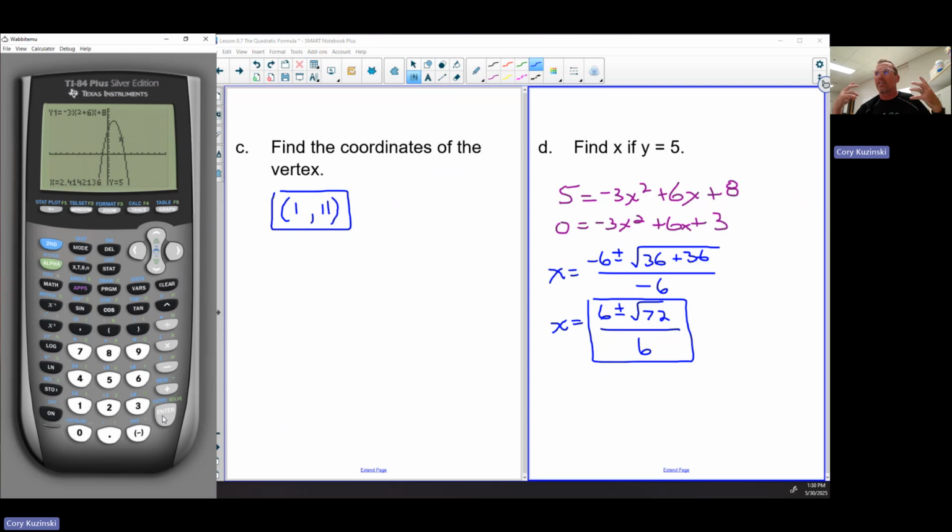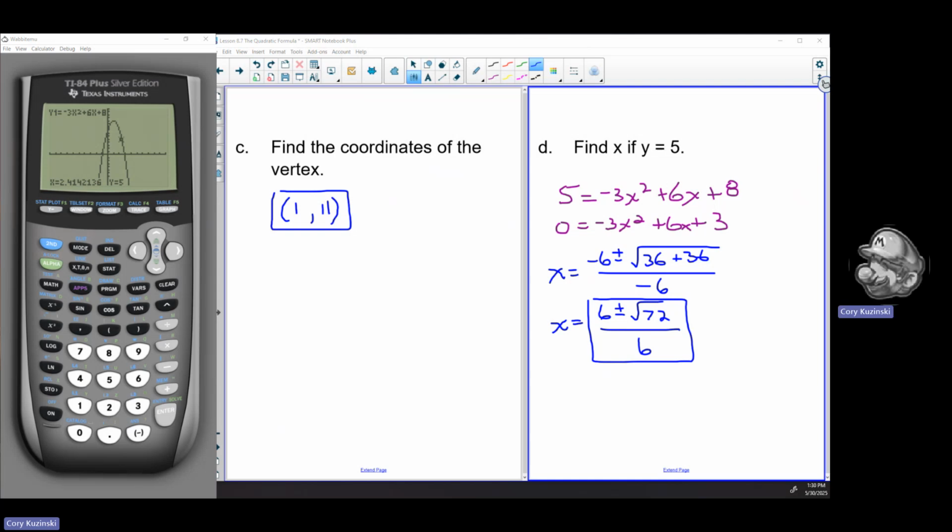Okay, so this quadratic formula can be a super fast way to solve equations, especially when the lead coefficient isn't 1. This would probably be my go-to way of solving an equation when the lead coefficient isn't 1. If the lead coefficient is 1, I might try to factor, I might try to use the completing the square method, or I might use the quadratic formula. -b plus or minus the square root of b squared minus 4ac over 2a.